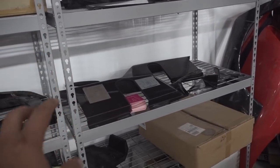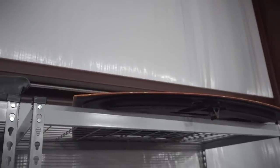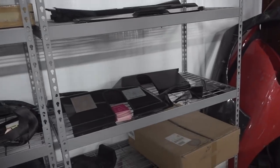So I have doubles of these and doubles of these, and I have two rear windows. These are actually quite thick. Look at that. Yeah, so that's going in. I have some grills right there. I have the interior bits, and I have some more miscellaneous items right there. So this car should be sort of complete, 100%. Also, I have a hood, which is made of carbon fiber, super light. Not sure what I'm gonna do with that. I don't think there's anything wrong with my hood, but we can always make a skateboard or something. And a spare door panel, I believe. So all that is gonna be going back into the car at some point.